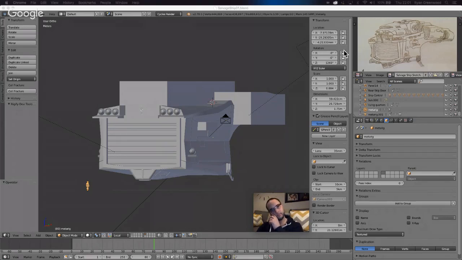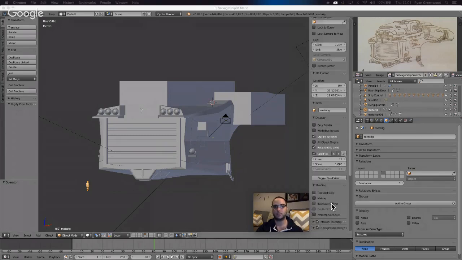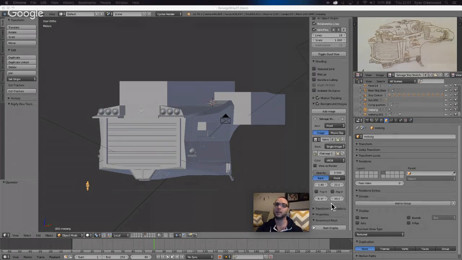And it looks much more like it now that I've squashed it. So if you have been following along at home, all you have to do is press S and scale in the Z axis, and that will get you this shape. So like I said, it is a little bit different shape.